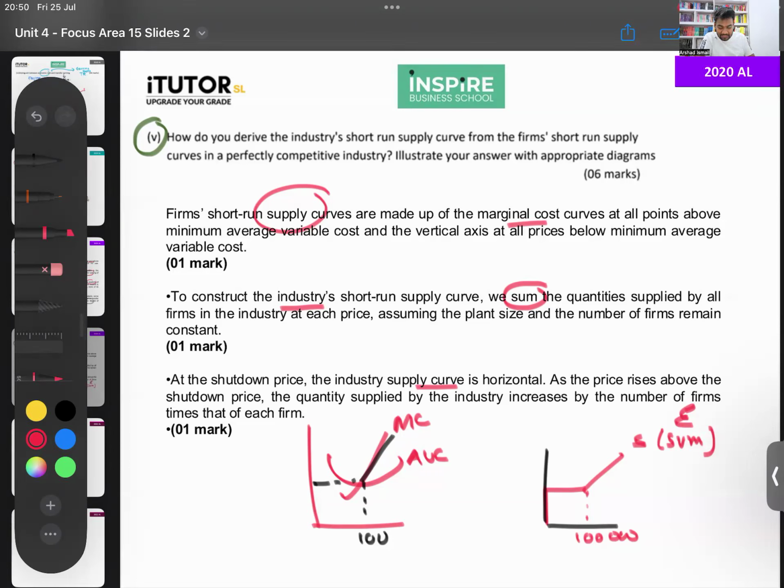Now, this is the third time that they're asking you this question. But they're making small changes to the question. So they will keep on asking again and again. You need to know how to write. The third time. Then 2021.